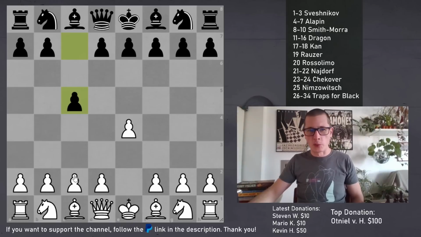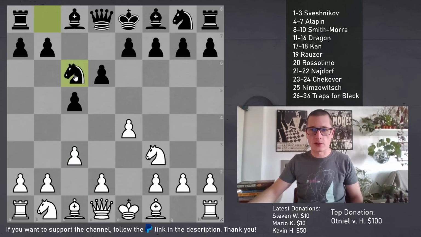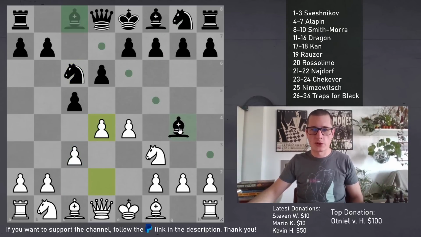The next one is a bit more complex. Again, we are in the Alapin or in the delayed Alapin. So after knight f3, d6, and this could transpose from a normal Alapin as well. c3. Now knight f6 is way more common, but knight c6 is how we get to this one. d4, bishop g4.